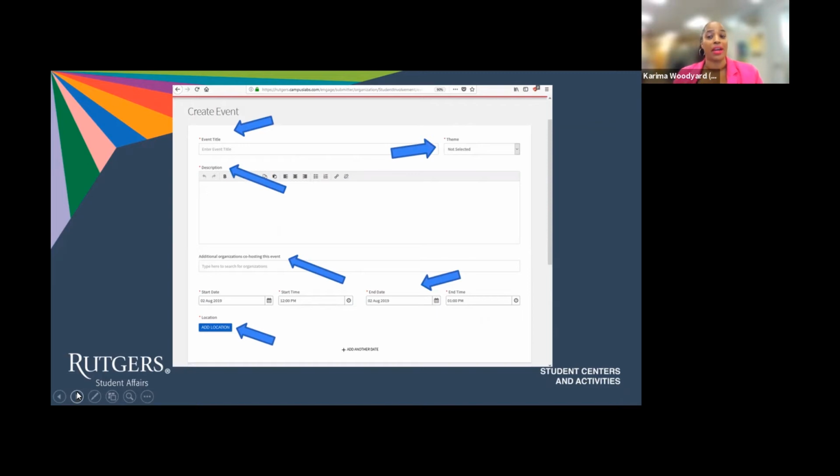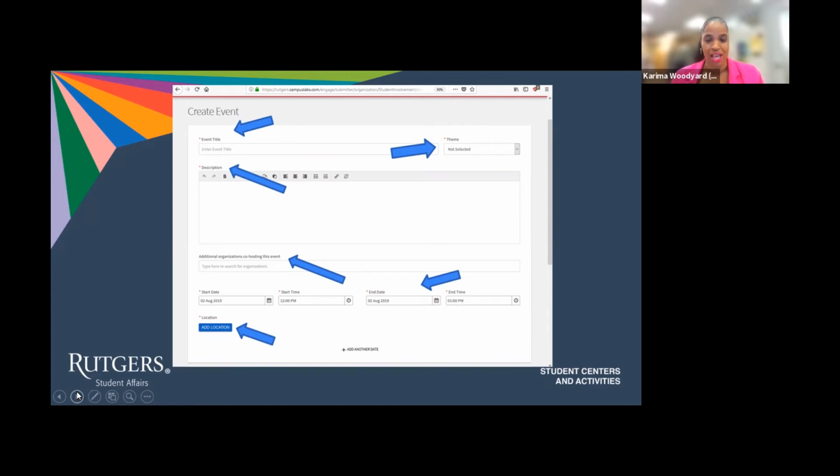It is generally recommended that any event policy is added here. So whether that's tickets sold or arrive at a certain time to get a free gift or giveaway, that's probably a good idea to put there. The next section I want to highlight is co-host or co-sponsorship. This is important because here you're going to put anyone that's helping you with that event. This also is a great idea because those folks can help you promote this event. So if their name's on it, students who may be interested in their organization or department will more likely sign up or RSVP.